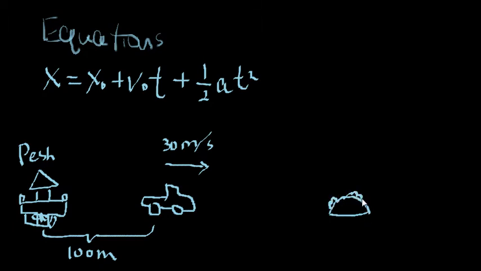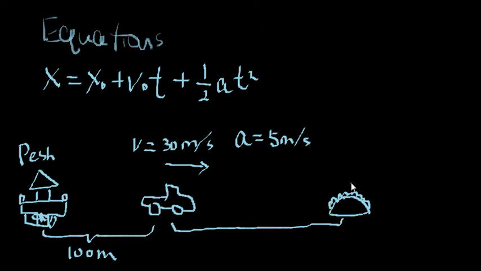The thing is, he doesn't have enough time, so he decides to accelerate. He decides to move faster. So v here equals 30 meters per second, and a equals, let's see, he's trying to accelerate by 5 meters per second squared, which is pretty crazy. It took him about 1 minute to get to the Texaco and get a taco, so t equals 1 minute. You have to remember to convert the units from minutes to seconds. 1 minute equals 60 seconds, so t equals 60 seconds.